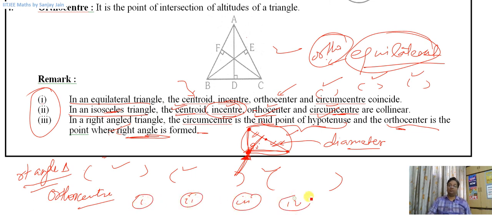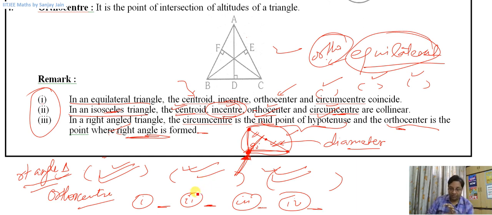One thing should be very clear to your mind from the very beginning, that it is a right angle triangle, so the orthocenter will be the vertex at which the 90 degrees angle is formed. So it will be a vertex. The answer will be one of the vertices from the options which are already given. If out of the given options there is only one option which gives you one of the vertices of the given triangle, then that will be your orthocenter. Without even solving further, you can say that this is my orthocenter.